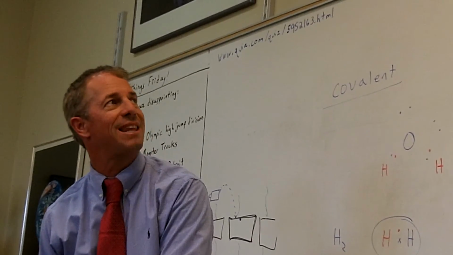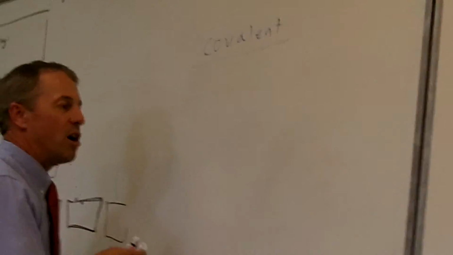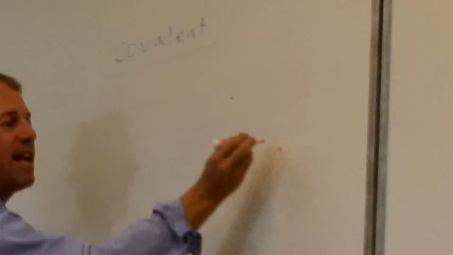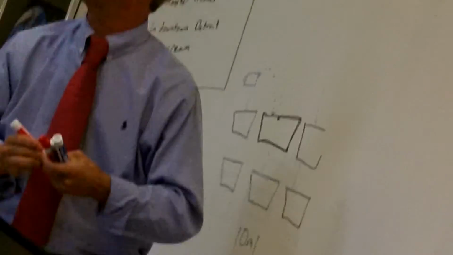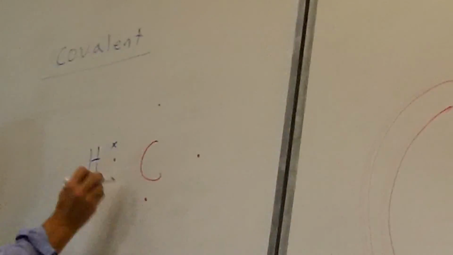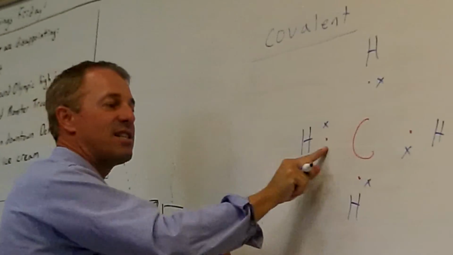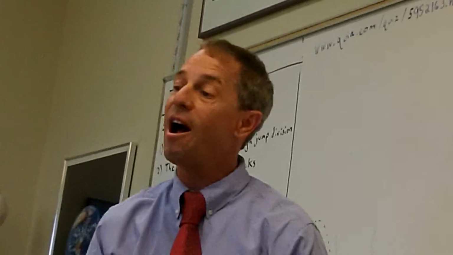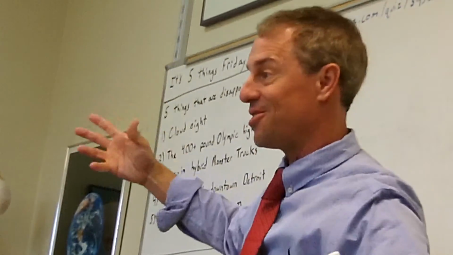Look at this molecule, methane. It's a carbon. Carbon is a really cool atom, and studying biology, you have to know a lot about carbon. Carbon has 4 electrons in the outer level. You know how many carbon wants to have in the outer level? 8. So it can share with 4 different things. It could share with 4 hydrogens. It could share with other carbons. It can make these huge molecules because it has 4 in the outer level. That's why most living molecules have carbon in them, because they can make these giant structures.